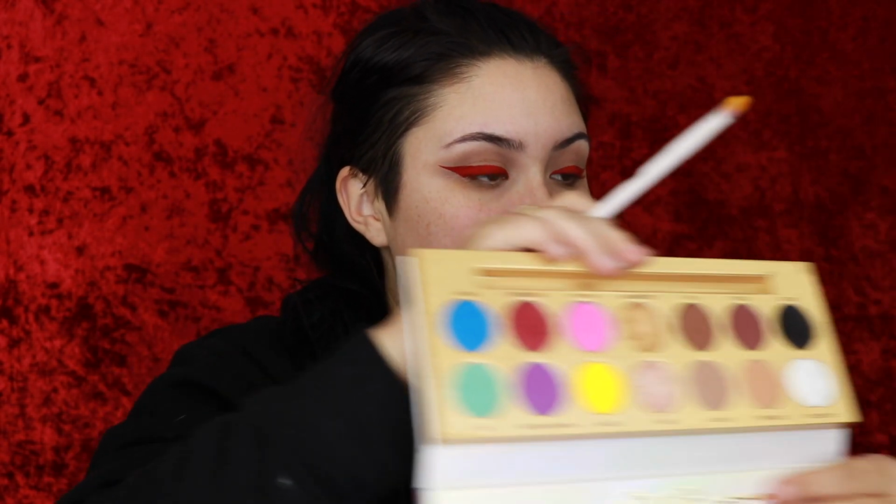Alrighty, my wings are on. They're a little bit more dramatic than I was originally intending, but that's just fine. I'm gonna take the same brush I used yesterday for that yellow out of the Life's a Drag, the shade Campy, and I'm gonna put that just on the inner corner there. Oh, I guess I should have put my face on first. Okay, just kidding. I'm gonna go ahead and put my face on and then we will finish up the eyes.